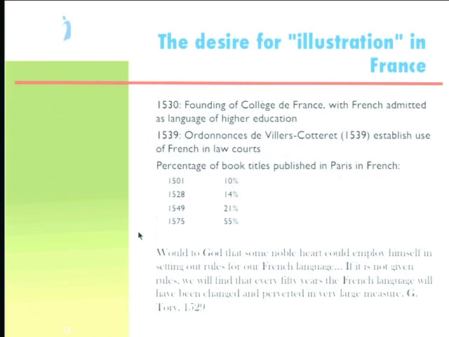Where there's this desire for what they call illustration, not meaning pictures, but rather meaning making illustrious. We want the French language to be an illustrious language, which is worthy of literature and philosophy and so on. Institutes of higher education, the Collège de France, which is still there in the 5th arrondissement in Paris, is the first university in which French can be used.